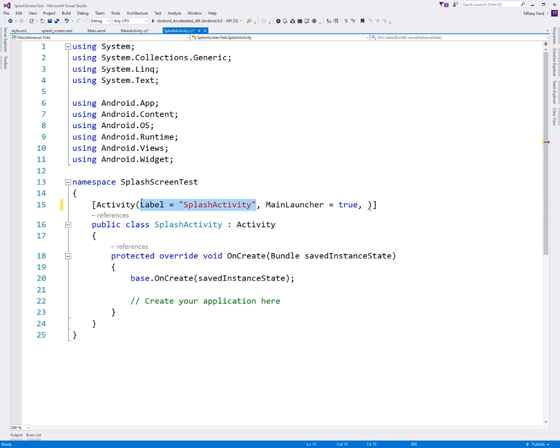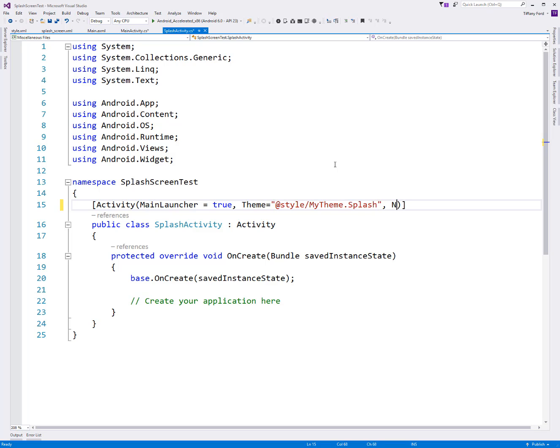We don't care about a label. We could take this label off there. But we do want to set up our theme. So the theme should equal at style, because that's where we put our my theme file, mytheme.splash, so it knows where to get its custom theme information.